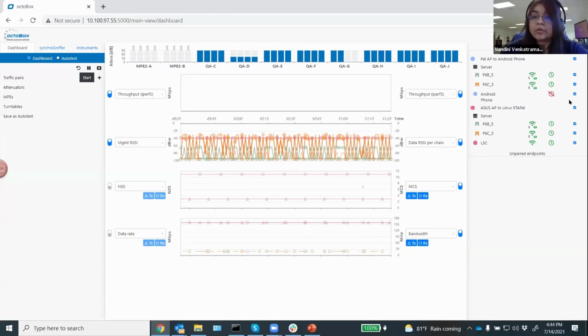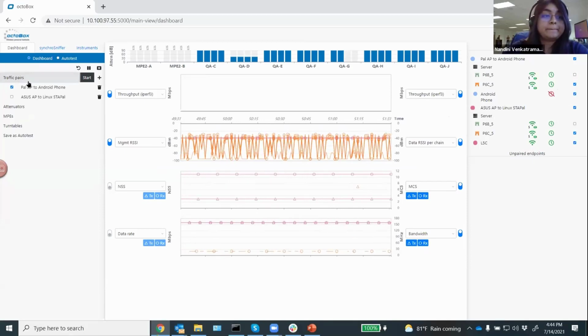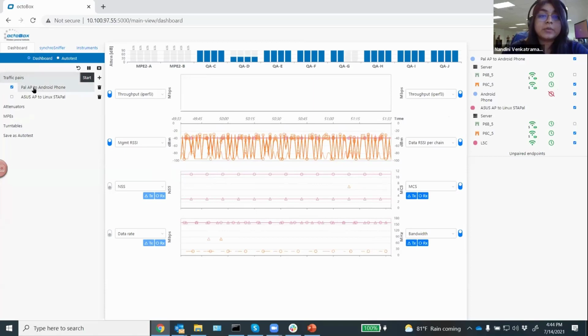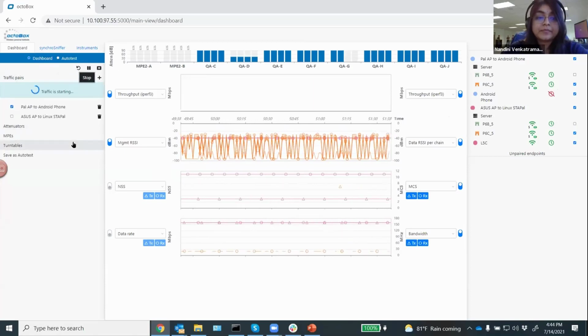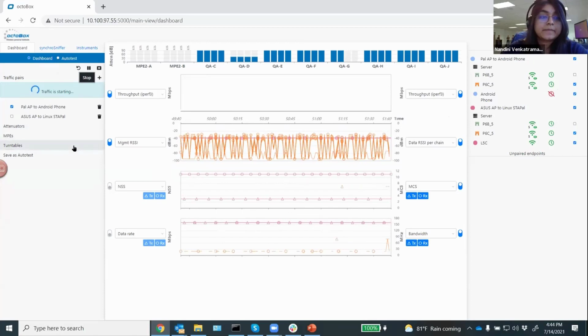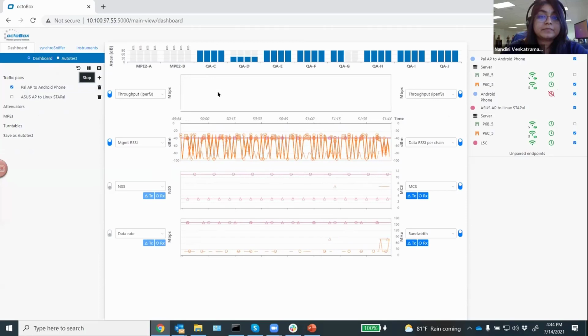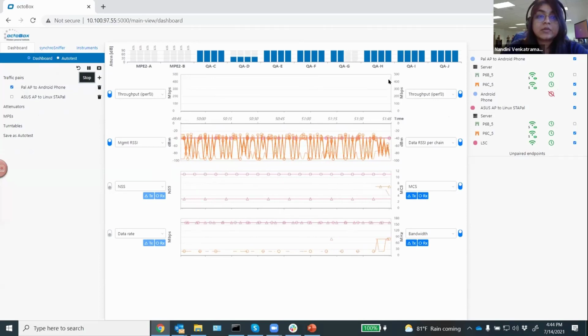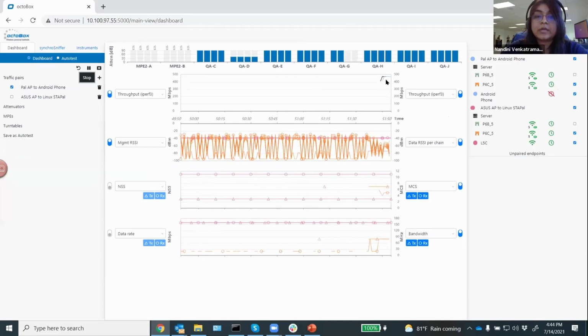So for the first demo, I'm going to turn off the devices that I don't need here. But I'm going to start traffic between the PAL6 AP and the Android phone. So you've got traffic going there from the PAL6 AP to the Android phone.